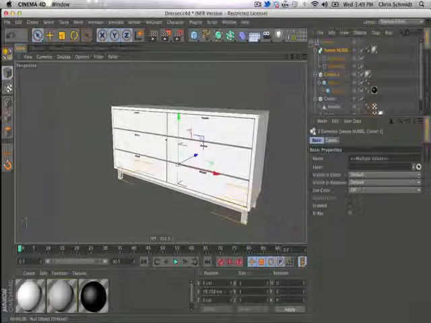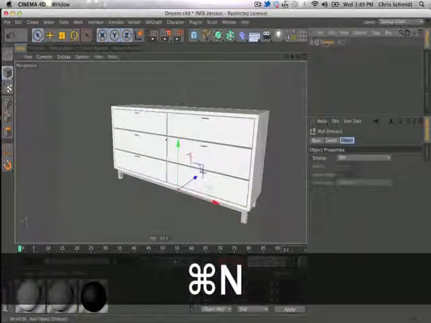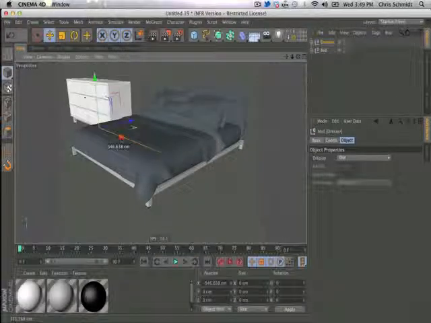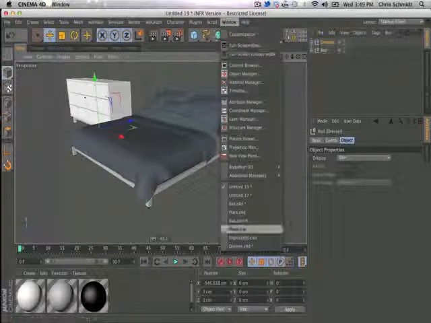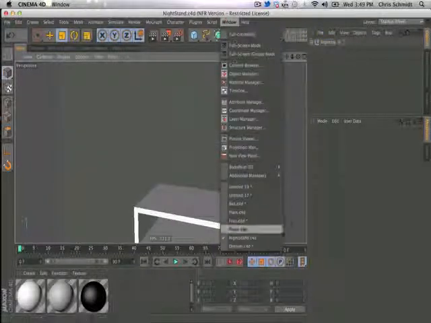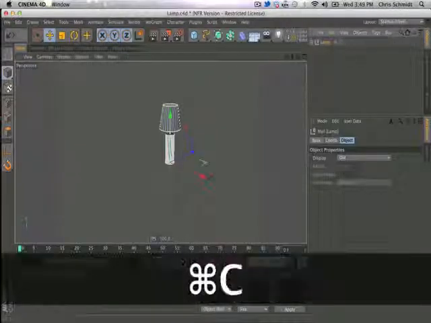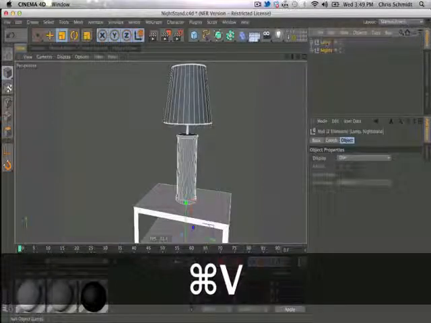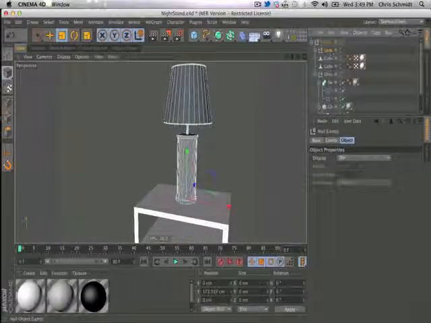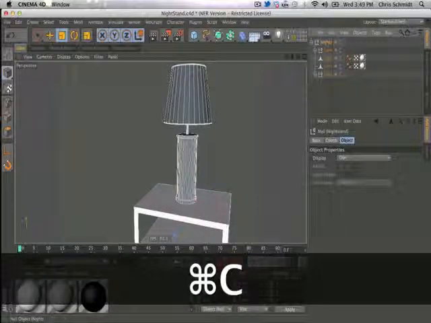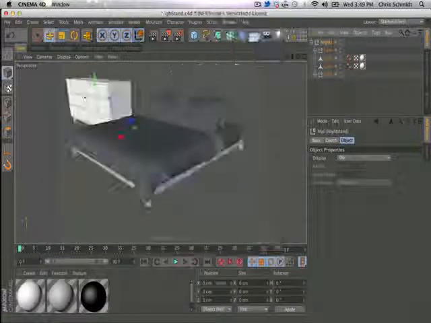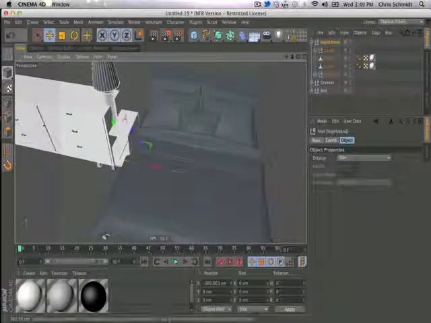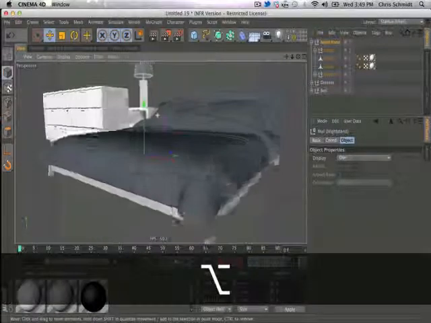Now I'm going to go and grab the dresser, collapse that, grab that, open the new file, close the new file, and now we're in the newest new file. Paste, and there's our dresser. Looks like they're actually pretty good scale to each other. Maybe not perfect, but now we can go to the nightstand. Actually, the nightstand and the lamp are together in this. Oh, I thought they were, but we can copy the lamp, go to the nightstand file, paste that. Now we got both of these. In fact, why don't we just make the lamp a child of the nightstand? Now we can copy the nightstand, go back to the master file, paste this, and then we can move this over. And we're going to start looking at the overall files in a second here.